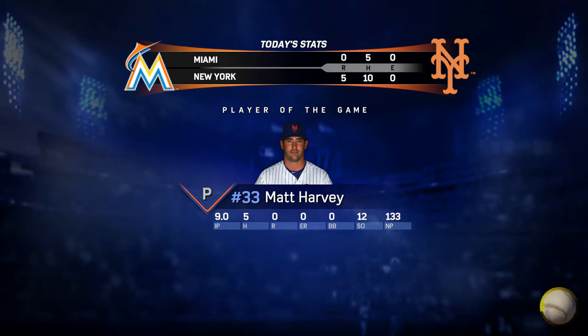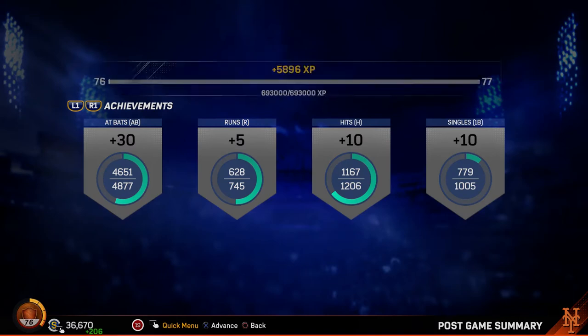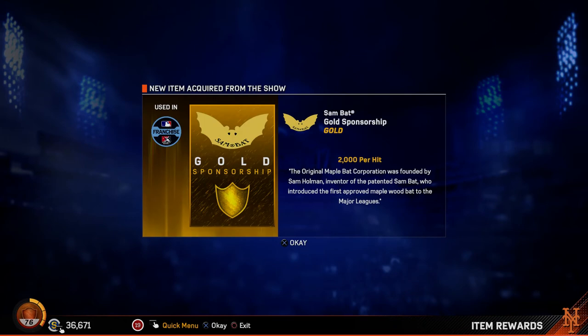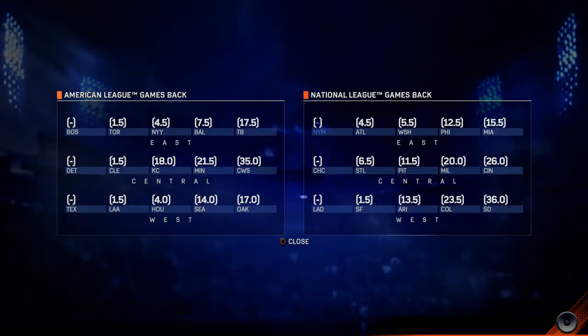Swing and a miss. Swing and a miss. He struck him out with a slider. He has tied the Major League record for strikeouts in a game with 20 strikeouts. Randy Johnson, Kerry Wood, Roger Clemens, and now Max Scherzer are the only pitchers in the history of this game to fan 20 in a game. Ground ball to short — this should end it. Lindor sets, he throws — and the Cleveland Indians of 2016 have set the franchise record with their 14th consecutive win.